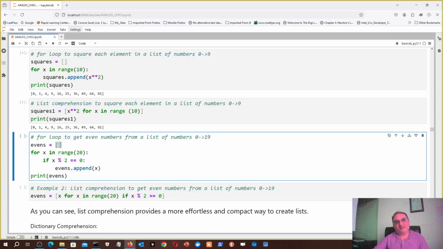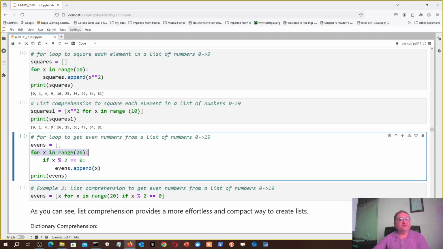And how to test if something is wholly divisible by 2 or not? We have done discussion in the previous lecture, so we know that we take its modulo with 2, the modulo operator, and that finds the remainder. And if something is wholly divisible, then the remainder is 0. So take numbers from this list 0 to 19 and take modulo 2 of each number one by one, and if the answer compares equal to 0, then you will say that remainder is 0 means that number is wholly divisible by 2 or that number is even. Then take that number in your list, otherwise don't take that number.